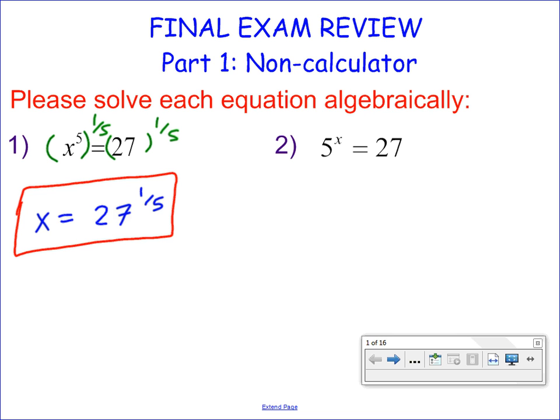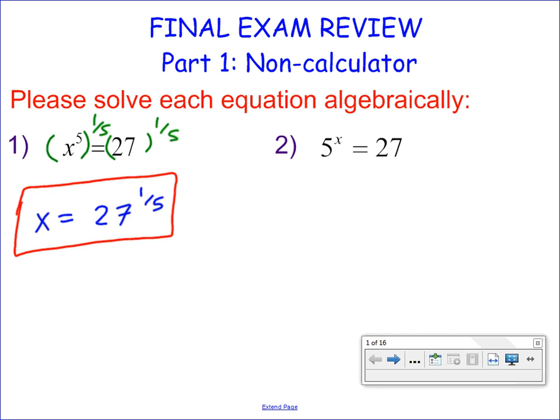What are we going to do? We're going to go ahead and consider if my output, 27, is a perfect power of my base 5. Is 27 a perfect power of my base 5? No. Can I use my half sheet to solve this? No, but that's okay. We've got a tool that allows us to get variable expressions down out of the exponent and down on a level playing field where we can solve for them.